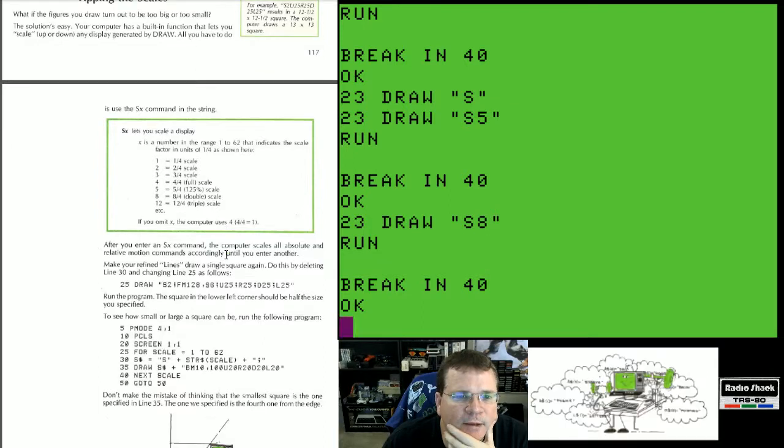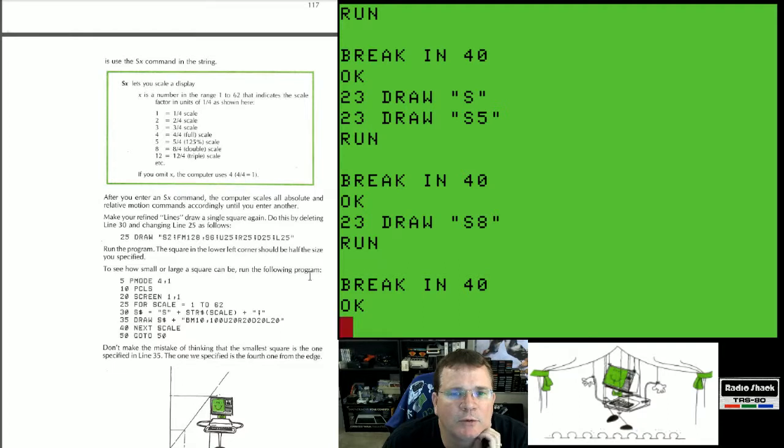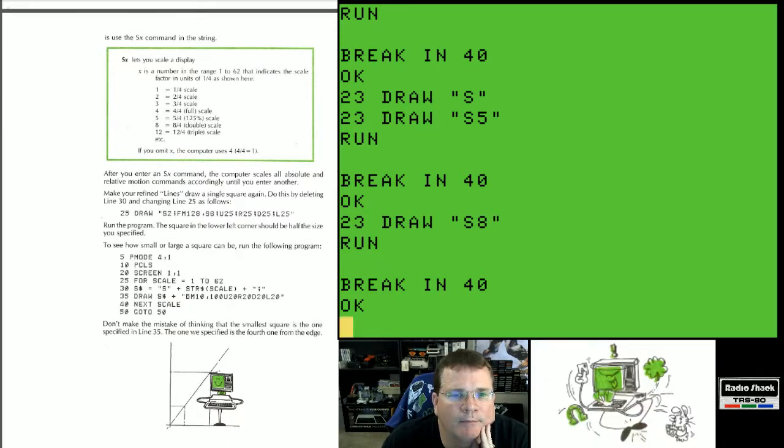So now it's basically saying scale to half. Now it's saying see how small a large square can be. Run the following program. Next scale, draw scale, go to 50.